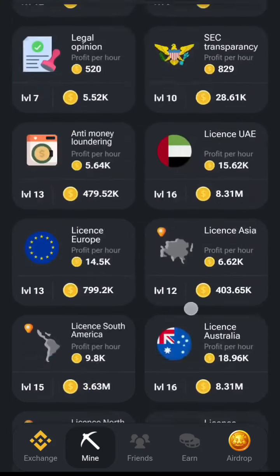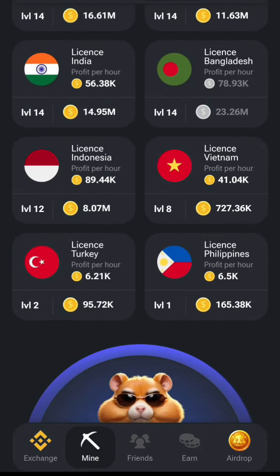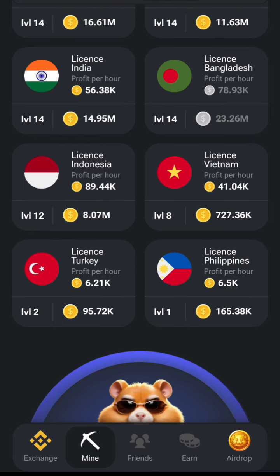So go to this place now and buy all these cards. That is one. Okay, you can see that 1, 2, 3. This, and this. They are very, very much okay and they're profitable.